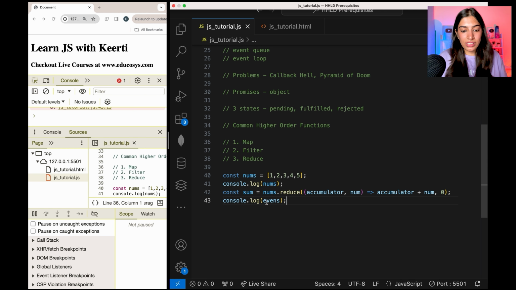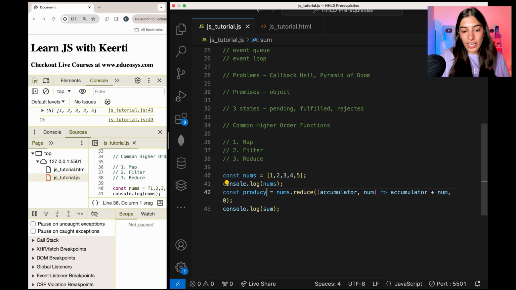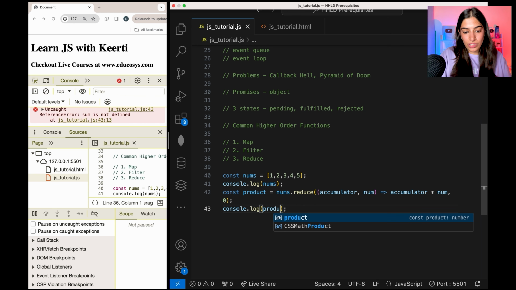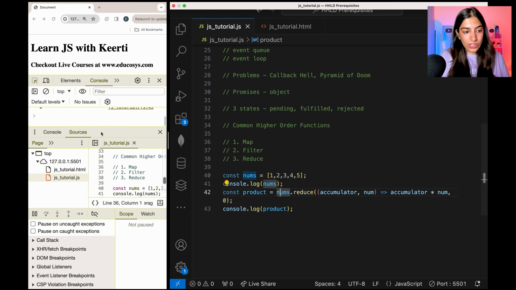So I can do like this, and I'm going to log the sum. And here you can see that the sum is returned as 15. Now suppose I wanted product. All I had to do was basically accumulator into num, and here you can see that sum is not defined. Okay, so this is product. If I give 0 itself, I will obviously get 0 because it is multiplying by 0. So I need to pass 1. So here you can see that the product was 120, which is 5 factorial.